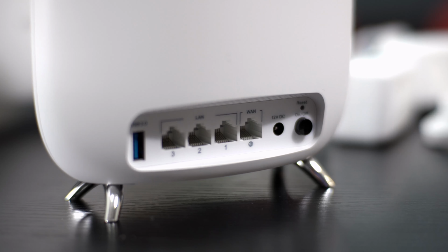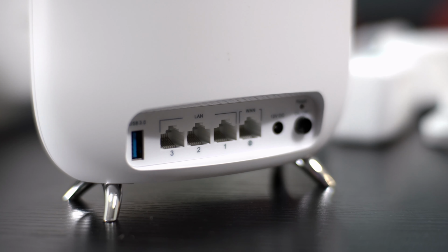And the last port is a USB 3.0 port, which is easily my favorite plug on the back of this because I had a USB 2.0 port on the Airport system, but it was used for printers if the printers didn't have Wi-Fi available. But having a USB 3 port that lets you plug in a full-on external hard drive is great. That means that you can set up a full network access storage bay without actually needing to set up a network access storage bay. You just plug in an external hard drive, tell it that you want it to be the network drive. This thing takes care of the rest in the app.